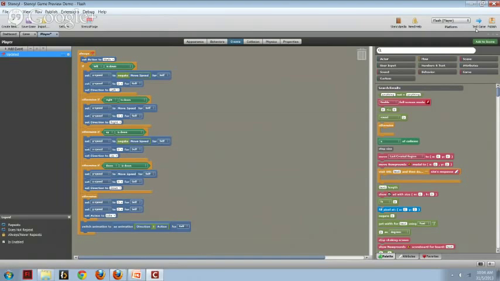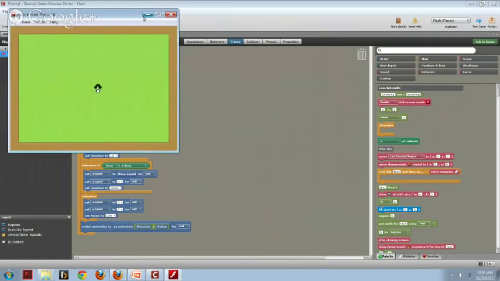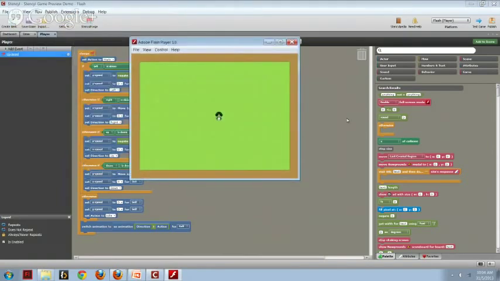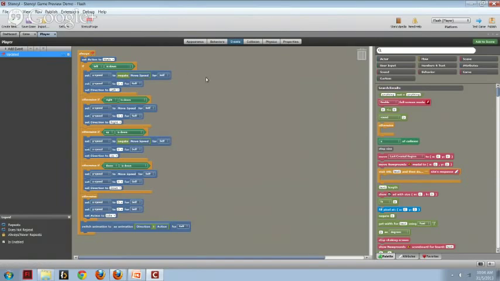All right, so let's test this out and see if it works. Here I have my preview again. So I'm going to walk left, walk right, up, and down. So now we have our character walking up, down, left, and right. And our character can stop at the idle state. So this is what it currently looks like. All right, so our player is done.